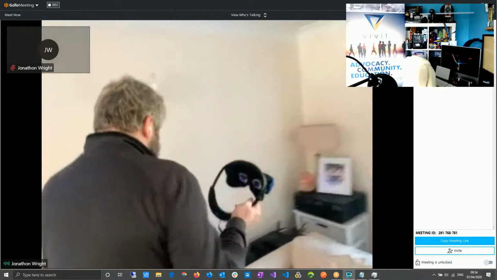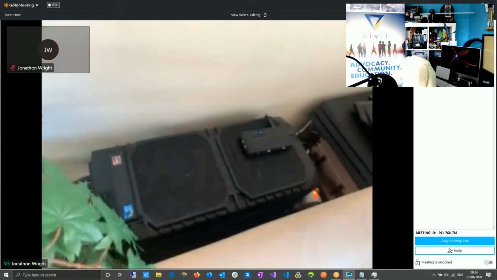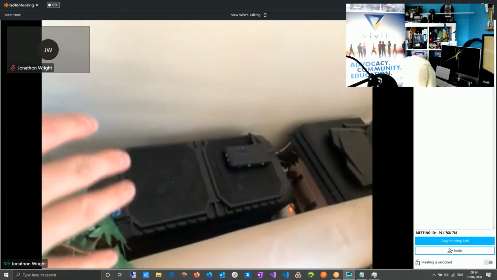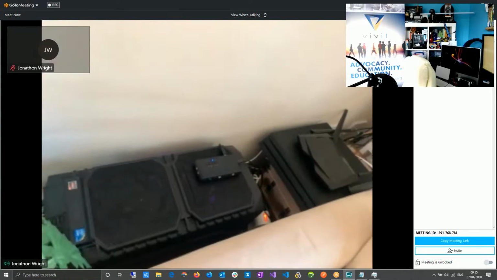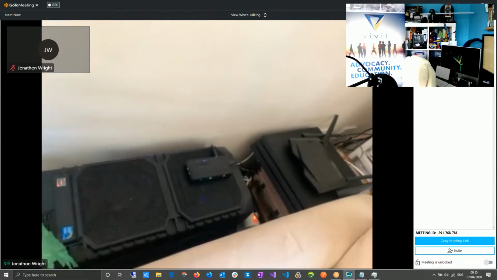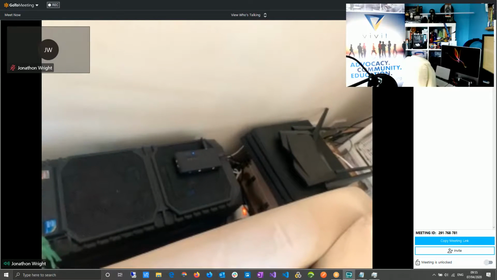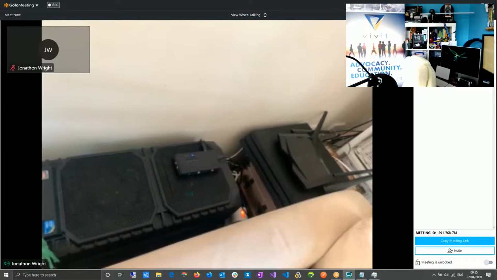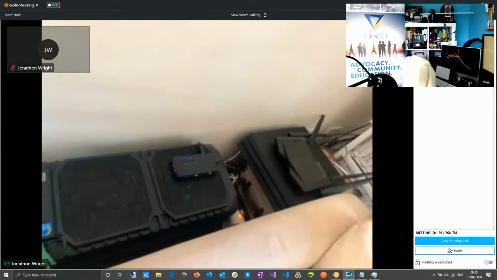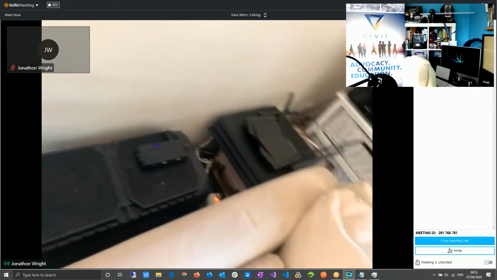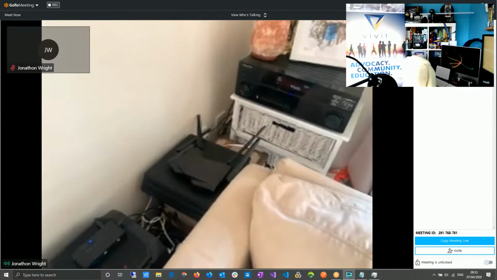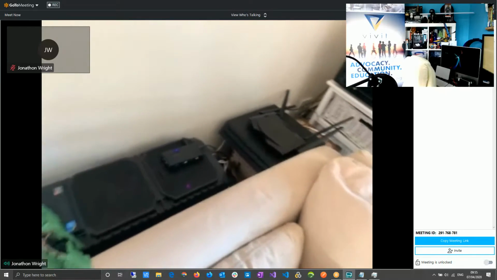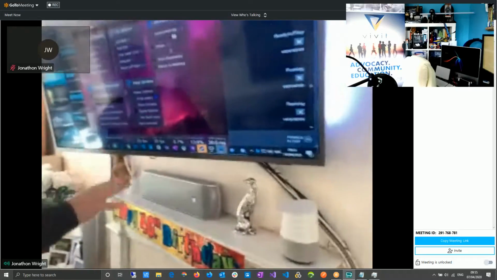If we come over here, we've got, so this is a PC, which is running a 980 in it, but you don't need that amount of GPU power. A little hub on top of that is to convert into digital out. So then that allows me to connect that into an amp for 7.1 surround sound, which you don't really need, but you're utilizing it because your kit's already here.